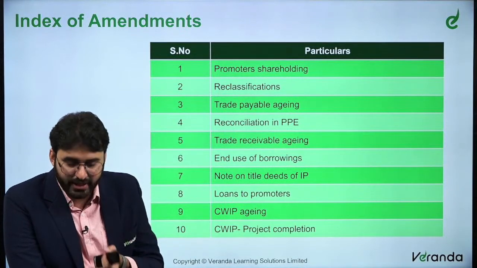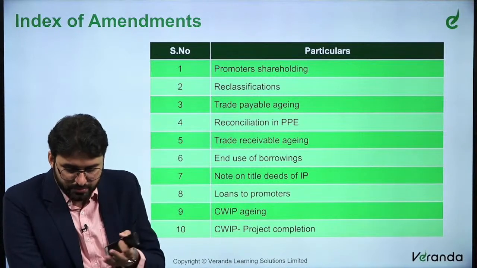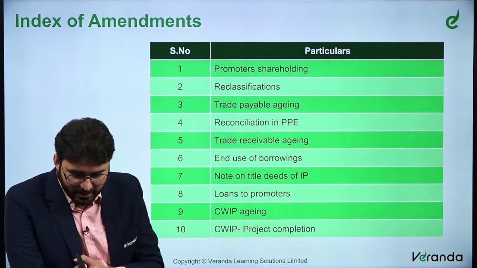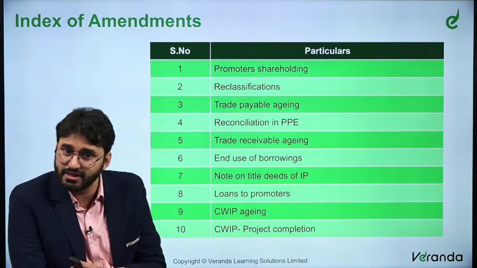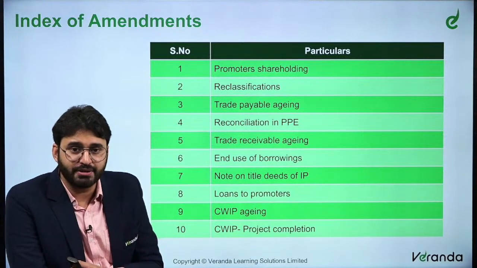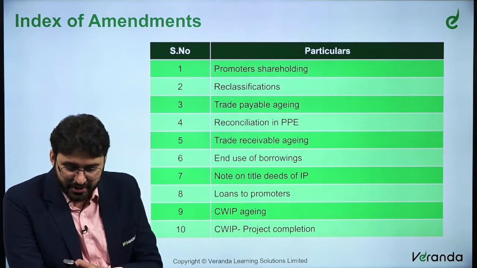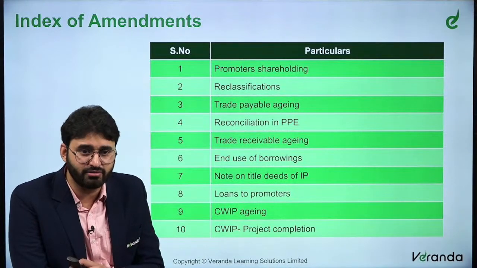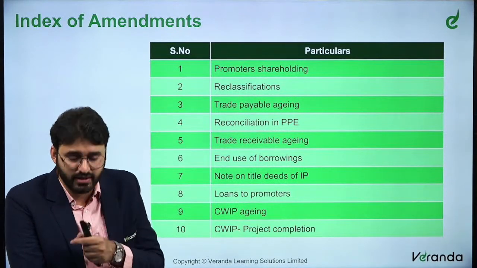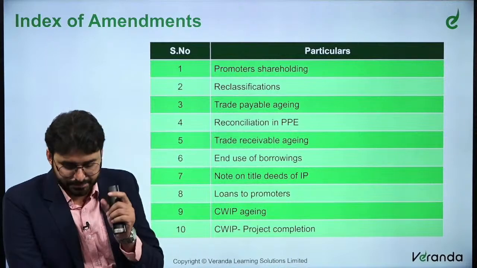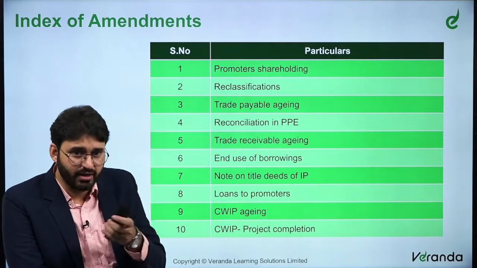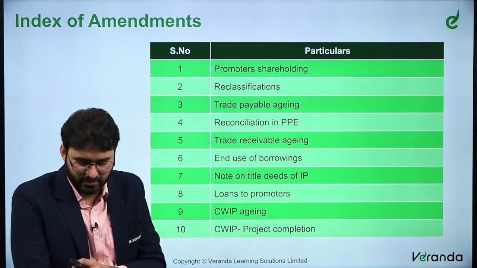I am just quickly taking you through promoter shareholdings, and there is a reclassification, then there is a trade payable aging which is prescribed, property, plant and equipment reconciliation, trade receivables aging, end use of borrowings. We will go one by one in each of the captions and dwell into them. This is just an index that I am giving you.